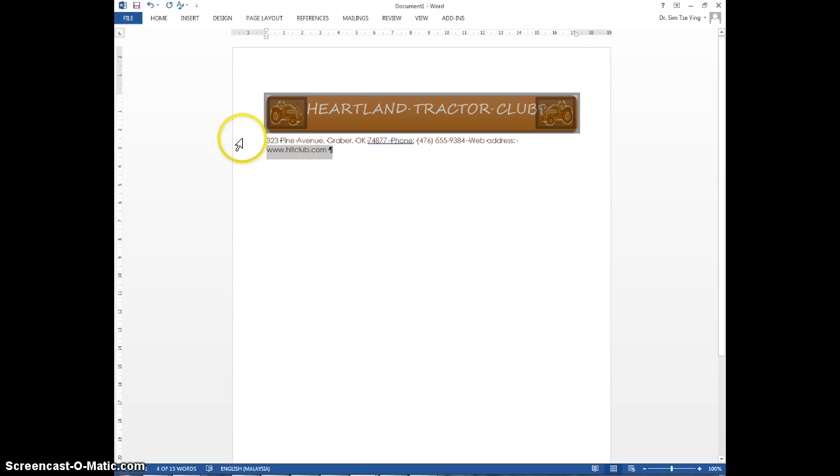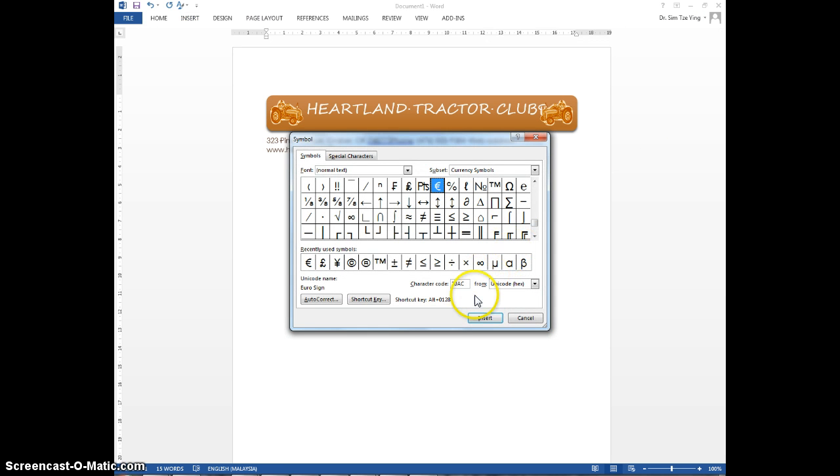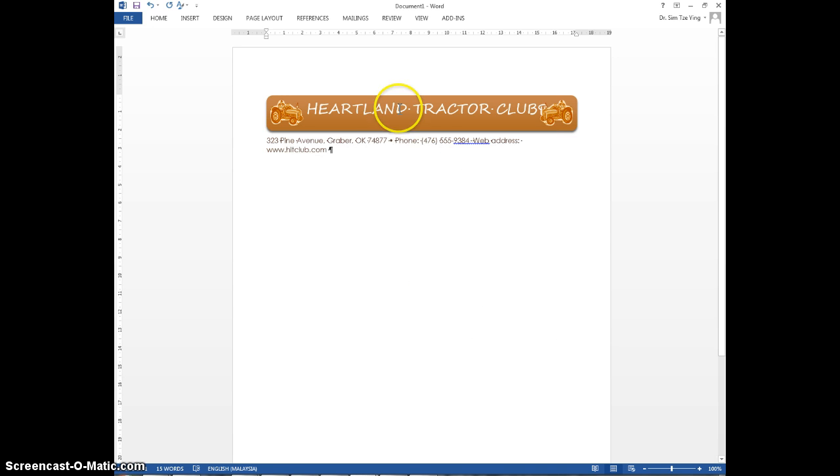What I did next was to include the address for this, and over here I would like to insert a symbol, and I'll look for more symbols. Okay, the character code is 2022, and I will just insert it here.